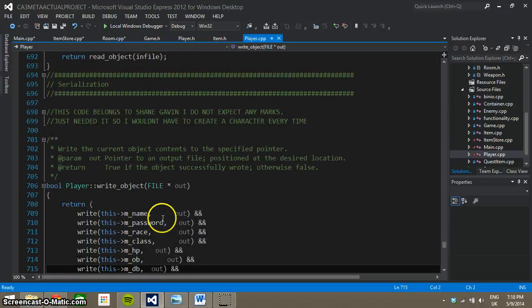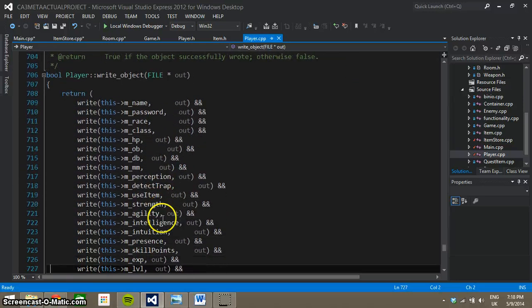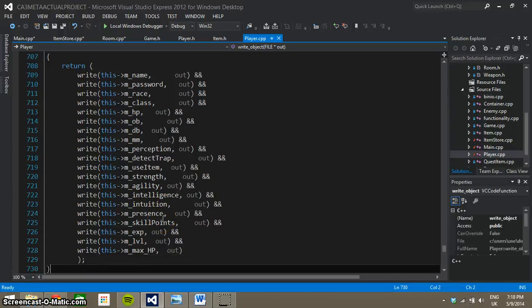So here we have Shane's serialization, which I've changed obviously just to fit into my own player stuff. The one thing I don't have is the item store, so the player's inventory does not get written out. I told you about that. So it would have been more personal if I had that, but no, it's still pretty much just the same as Shane's code. And Shane's binio.cpp. There's no point looking in there because that's Shane's code, so I'm not really expecting any marks for this.